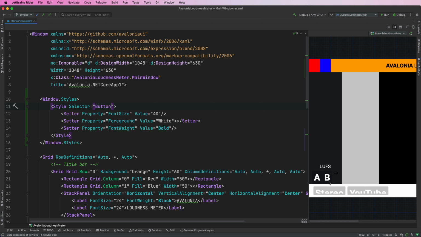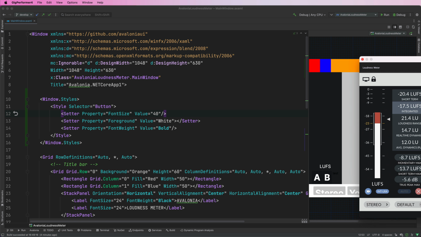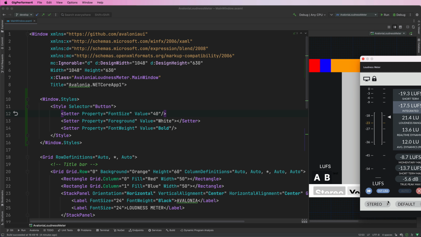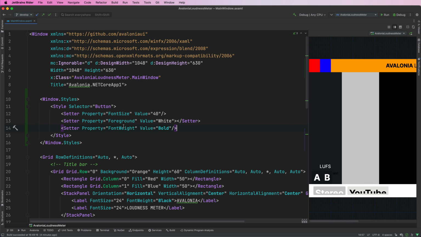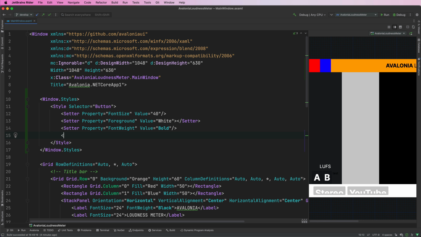Oh, cool. You actually have hover effects on the UI as well. That's well cool. Yeah, what was I doing? So button, I can't remember what we're trying to do. I just want to make the buttons look a little bit like this. So we need that little blue there. And that will be background. So setter, property, background, value is that. So that sets the buttons.